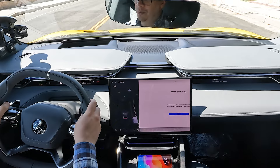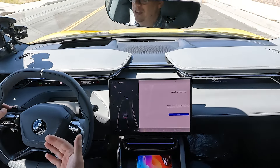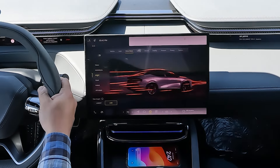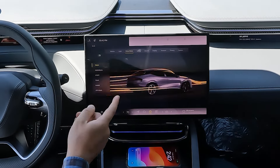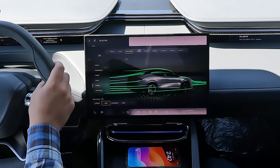What do the paddle shifters do? There's no transmission, so what's going on? On the left side you change how much regen you get. When you let off the accelerator, if you're on full regen it'll slow you down; if you're on minimum regen, it'll actually just feel like you're rolling. What's the other one do? The other one's drive modes, and that's cool because when you hit them you can see on the screen — in drive mode there's a little graphic to go along with it. It's very cool.